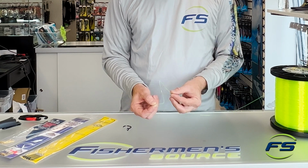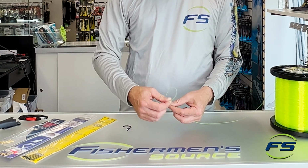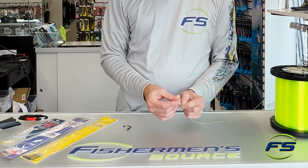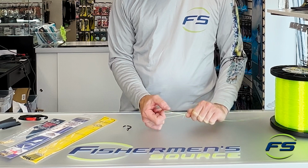We're going to make a small loop. We're going to bring it behind our finger and pull it pretty tight. We're going to take the remaining strand, wrap it completely around the loop. Then we're going to put it across. Take the big loop, put it through the little loop, and pull to tighten.